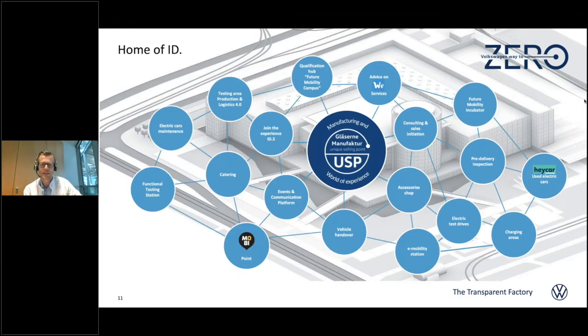So the whole plant here is also CO2 neutral, and we're working heavily to having it really CO2 free, so that there's no more need of emission certificates to buy from elsewhere. So we are really looking forward to, first of all, have the discussion here, but also to push the whole idea of the ID and the whole electric mobility thing more into view. And so far the success is really overwhelming.